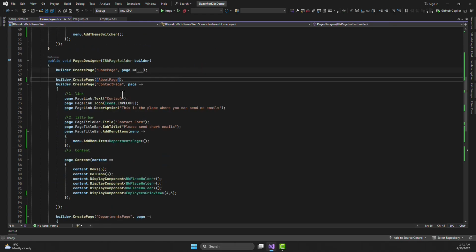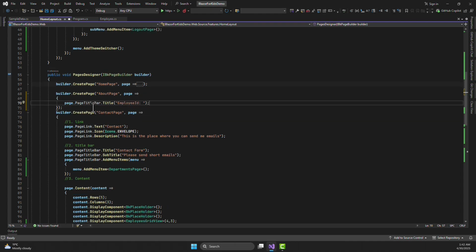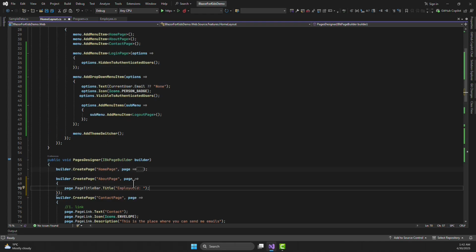So, about page, I just want to say page title bar text, a title, employee ID. But for this I need to capture the parameter in order to be able to use it here.